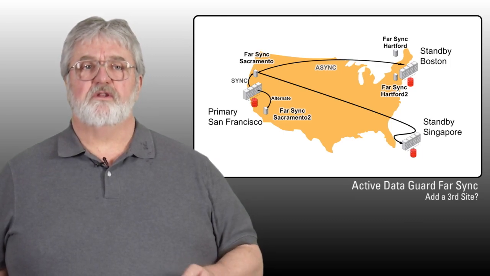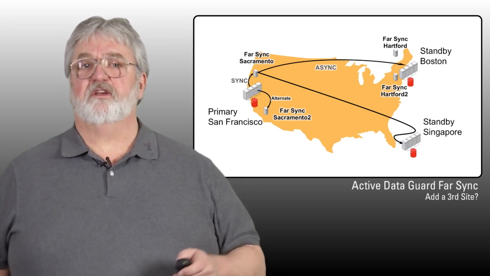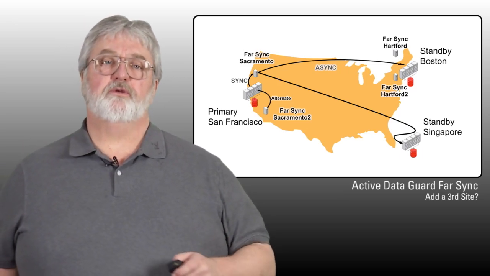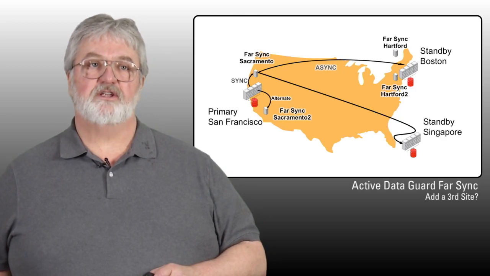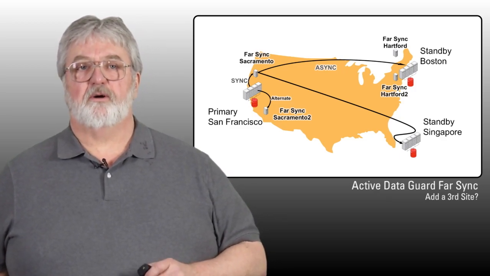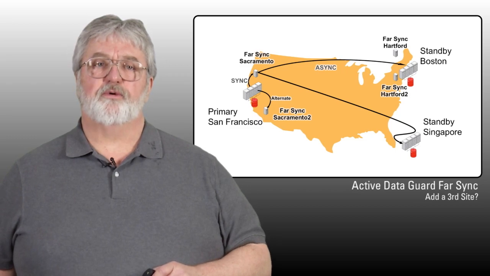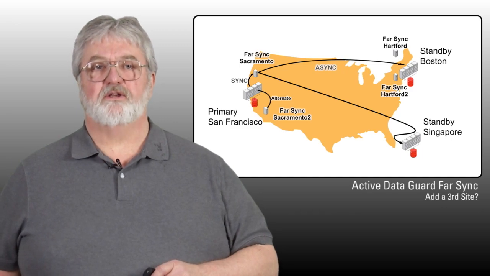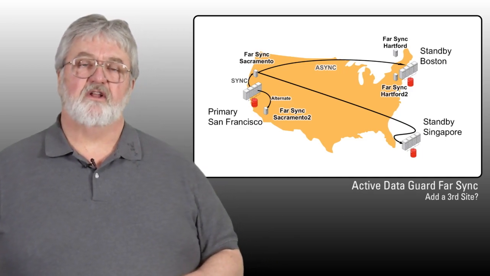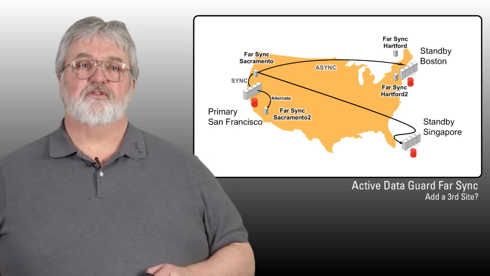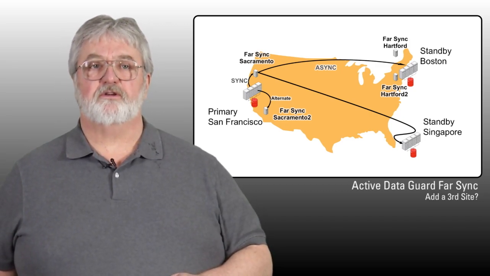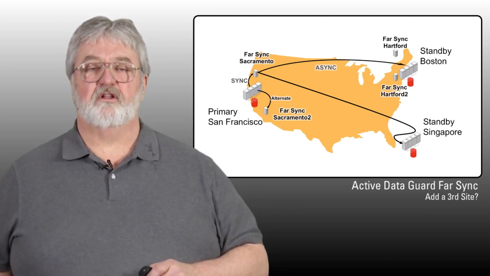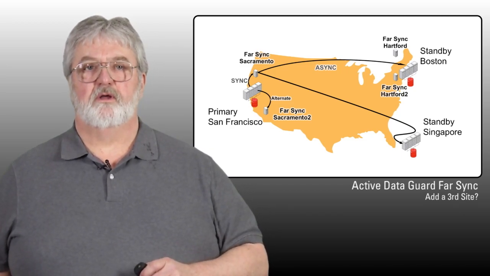Now, if you decided that you needed to add a third database, for example, in Singapore, the Sacramento FarSync instance can distribute redo up to 29 different destinations. So now instead of shipping twice from your San Francisco production database, you ship once to Sacramento and let it do the two over the WAN shipments. So again, this configuration is totally flexible, but allows you to do zero data loss failovers. And in our case here, in this particular picture, I could actually do a zero data loss failover as long as Sacramento was still available to Boston or Singapore and have the same results.